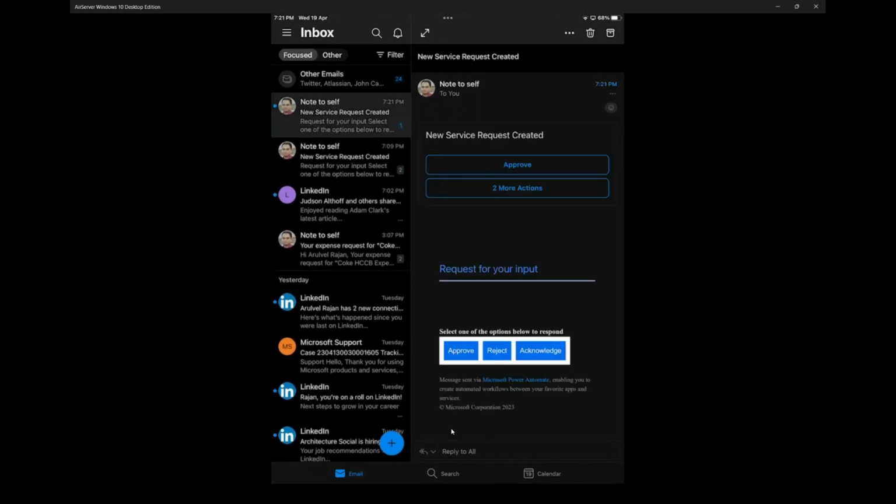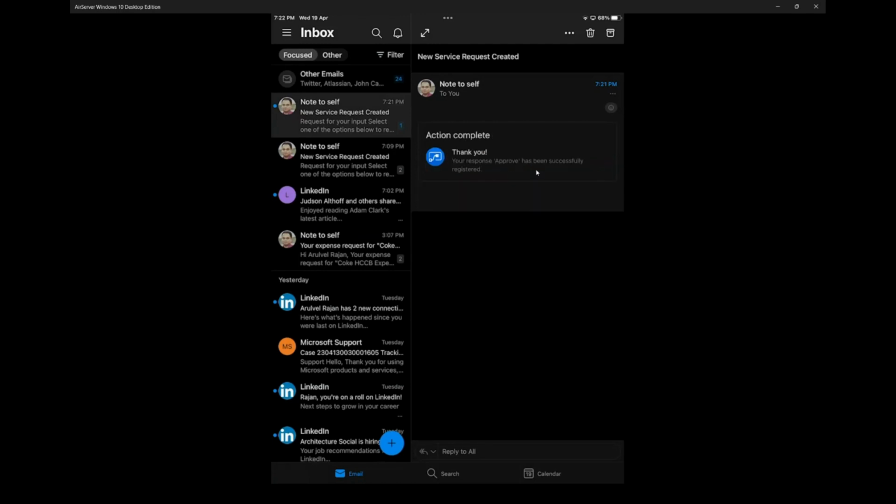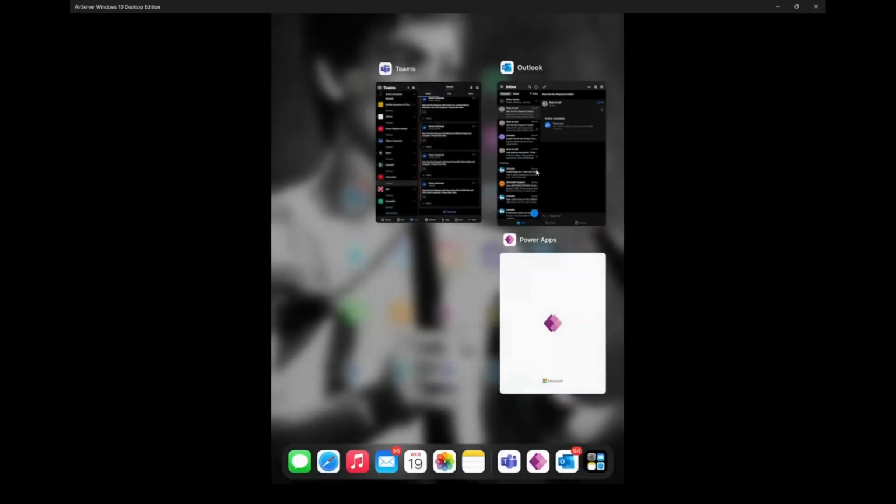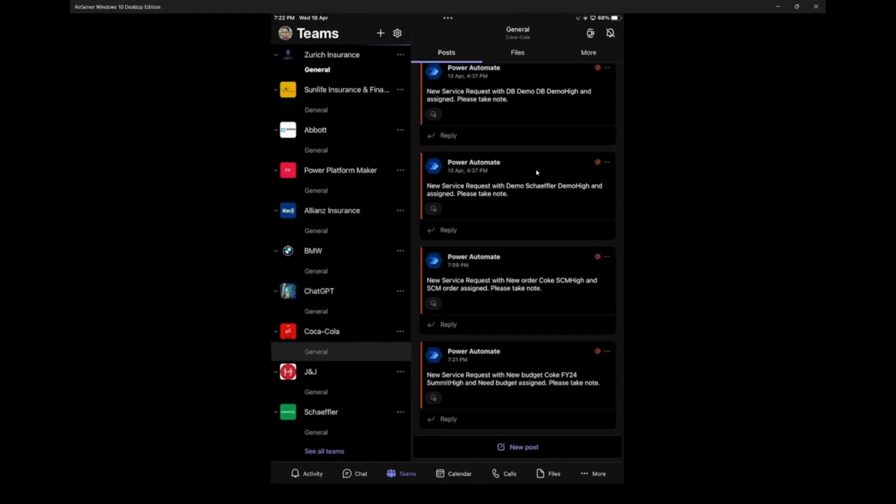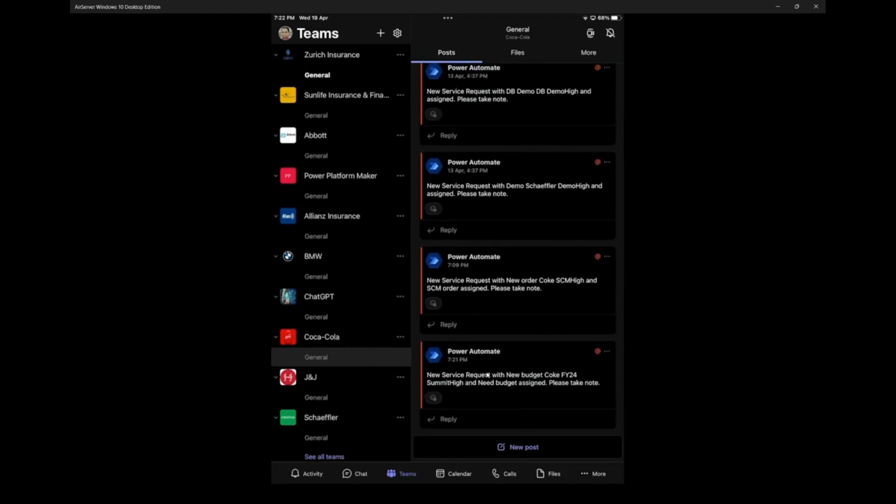Now I would switch over to my Outlook, and you see at the top that the request was just created, and I get a notification asking me to either approve, reject, or acknowledge. What we would do is we click on approve, and this is using Microsoft Power Automate, which instantly triggers those alerts based on the actions. So I'm using Outlook to approve, and then an email would go to the user as a notification. And then we could also have the same kind of approval in Teams as well. So I'm on Teams, and I get notified in Teams here on the same ticket as well. Just now we approved it, and you would see that as well here.